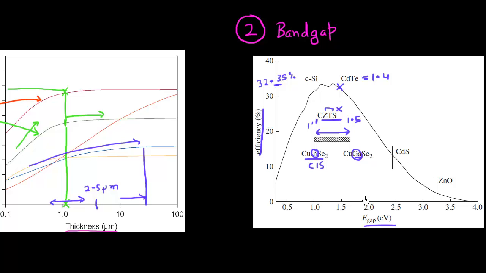While some of these other materials, for example amorphous silicon, it lies somewhere over here. So its band gap is not the optimum but still okay in terms of efficiency. If you go even further up, so if you consider materials such as cadmium sulfide or zinc oxide, the band gaps are way too high to give you a high efficiency. So if you choose a material like zinc oxide, it has a very high band gap. So a lot of your photons, all your photons which correspond to energy less than the band gap of this material, will essentially just pass by this material without getting converted into electron and hole. So choosing this optimum band gap is again very important.